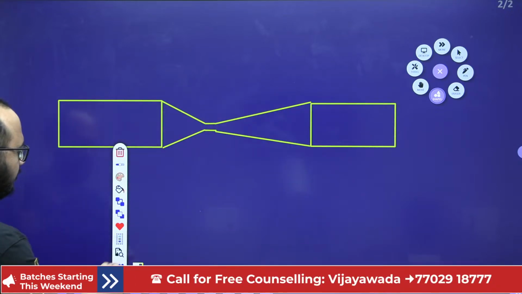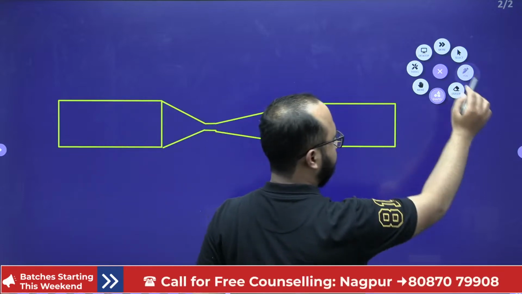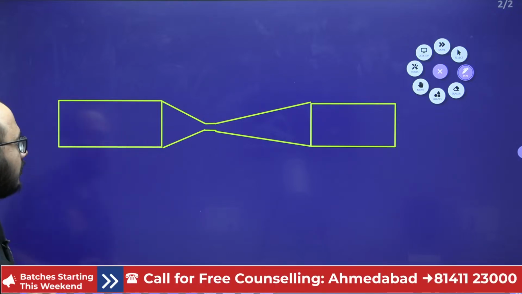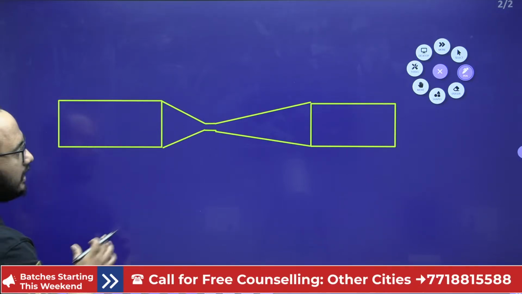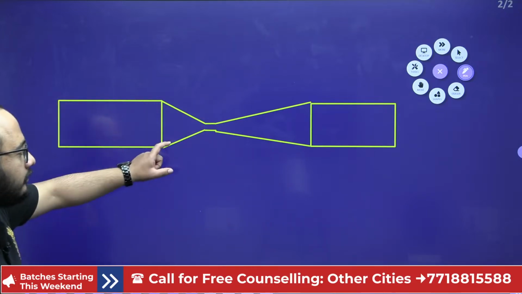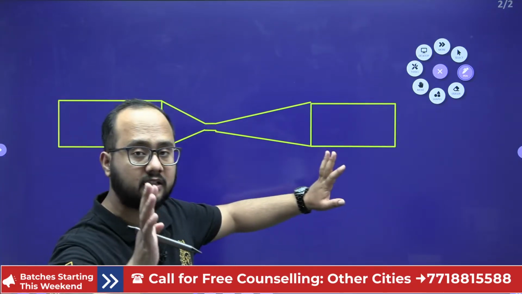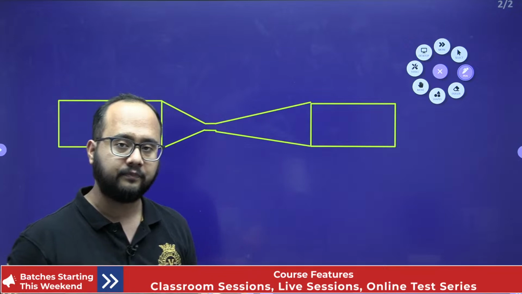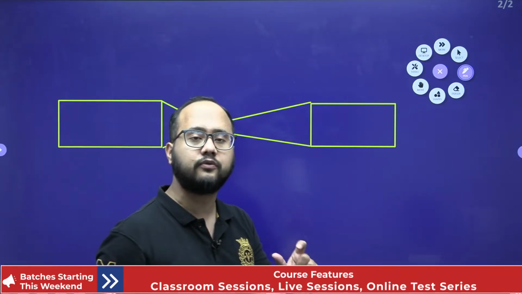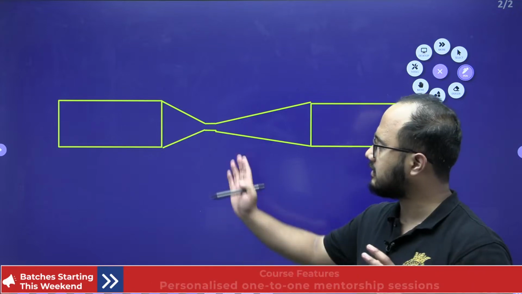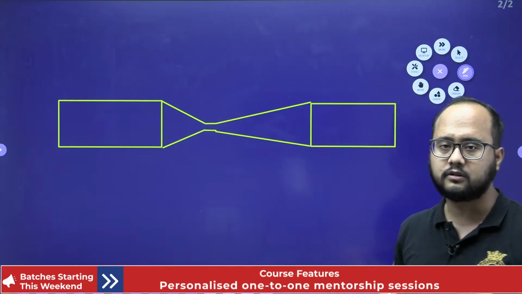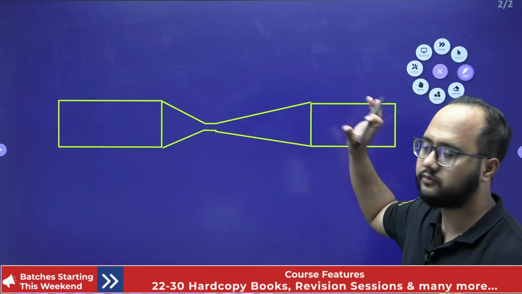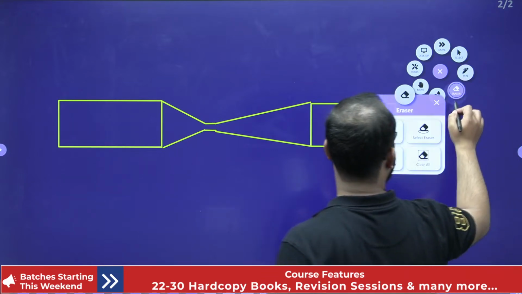Very important point. Let's suppose this is the pipeline we are having, and in the pipeline we have installed a Venturimeter. Venturimeter will have three parts. This is the convergent portion, this is the small throat portion, then this is the long divergent portion. You need to understand the basic parts of the Venturimeter. One by one we'll discuss the convergent part, the throat, and the diverging part. The remaining part is your usual pipe, in which we have installed this Venturimeter.